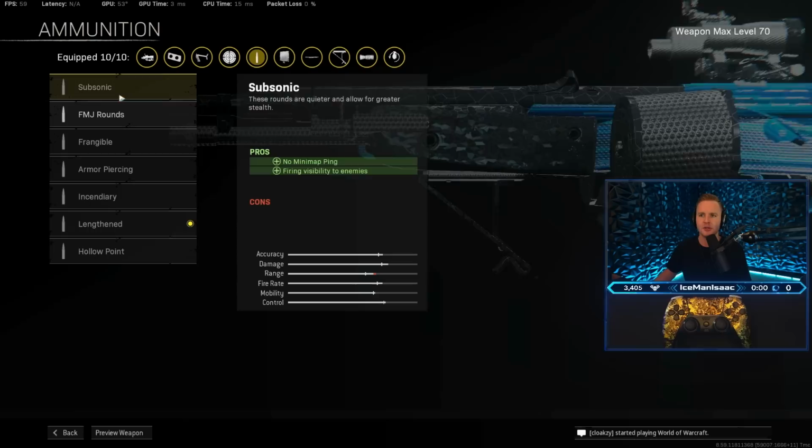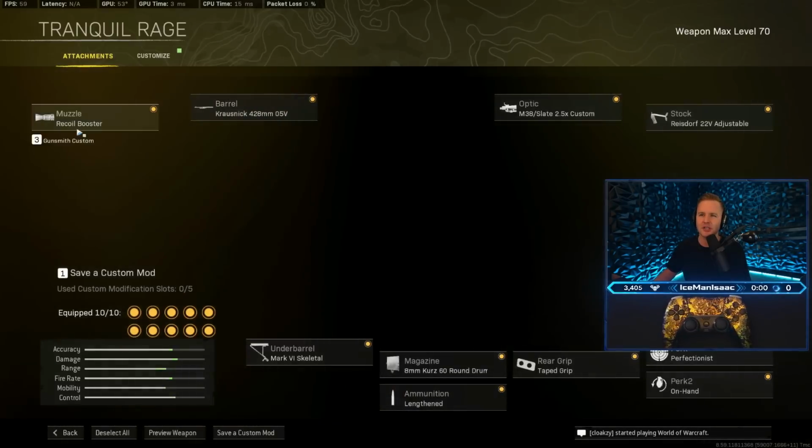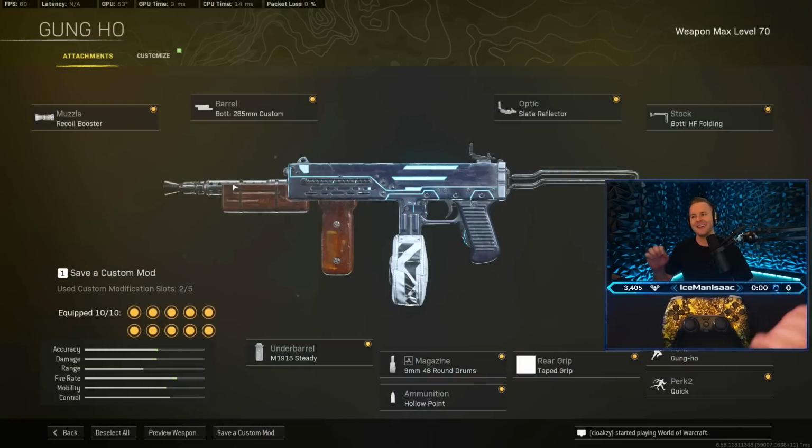But considering subsonic no longer takes off your damage range, I would probably opt for subsonic and take the advantage of the recoil booster time to kill. Moving from there, this one's getting patched. It is not akimbo, but Z-Laner made a build on this, and it's unbelievable how ridiculous it is.